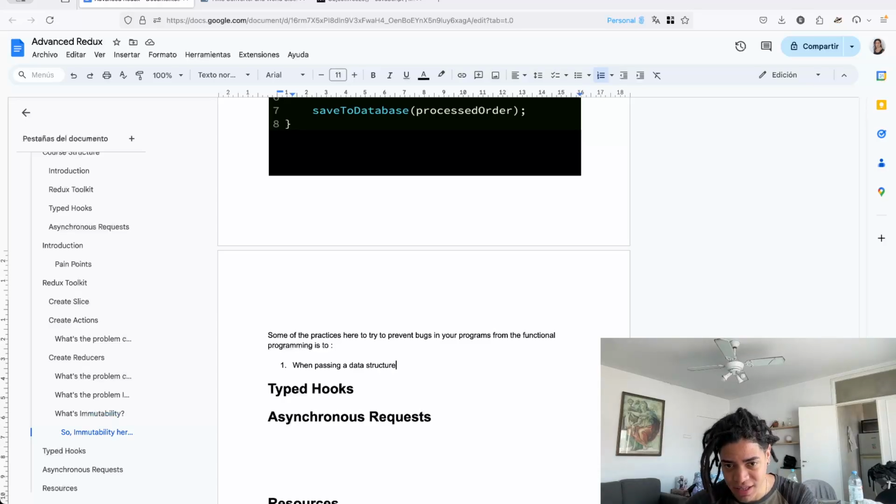so when passing a data structure to a function, use the annotation, if needed.